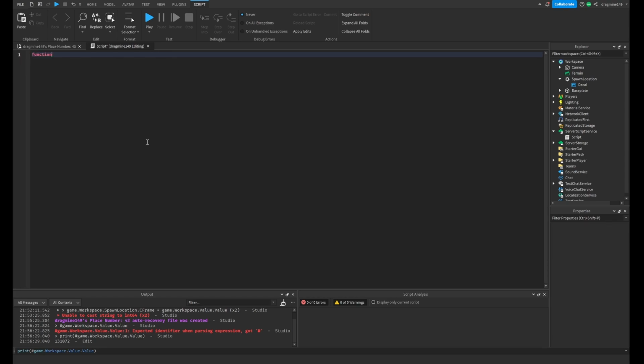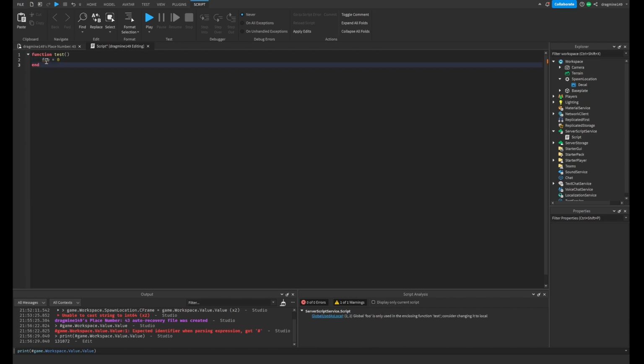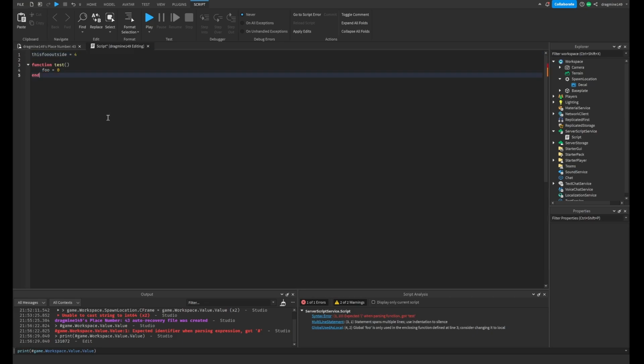But for example, if this is a function, which we'll cover more next time, if we set foo to 0, notice this orange line, and if you hover over it, it says foo is only used in the enclosing function test, and consider changing it to local. That's because there's two types of variables, local and global. Global variables are like this foo outside equals 4, because anything can access it. I can say print foo outside, and it'll print 4.